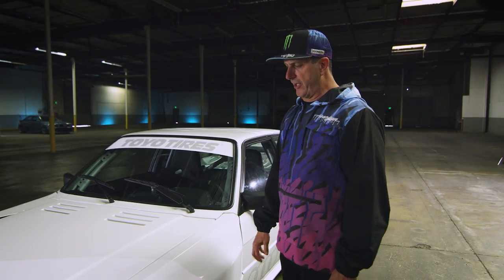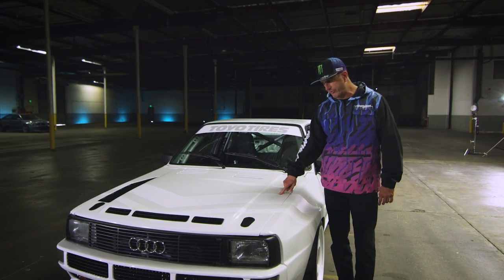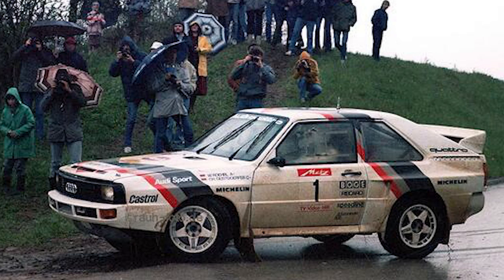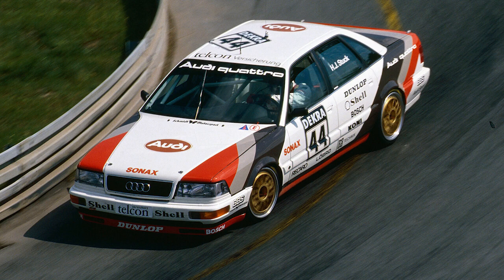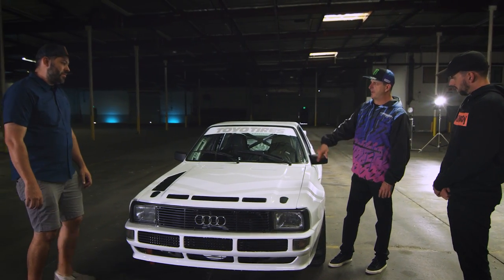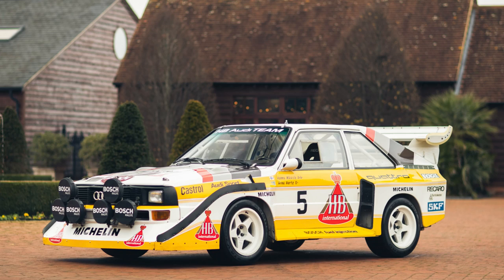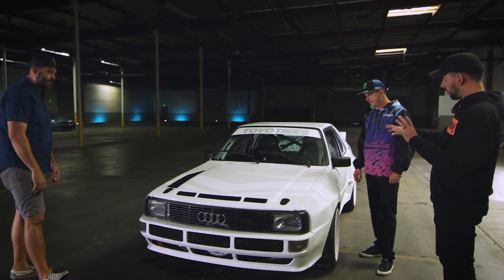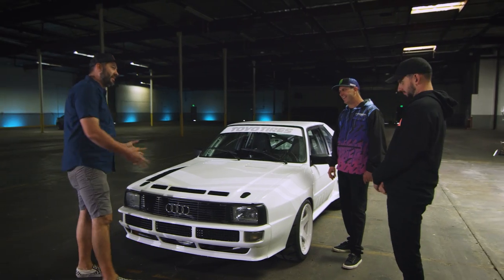The nice big grilles, leaving everything black there, makes sense. Adding some very simple retro style graphics — Brian actually found some old photos of Audis with this sort of chevron look. There's been a lot of different variations of graphics, the brown and white and yellow and red. But we found this and really liked this. Most people think the S1 E2 is the classic Audi livery, but this was actually a little bit of an earlier design. I love it on here because it's subtle — you get it, but it's not garish. You could drive this on the street. If you know, you know. It's the 'if you know, you know' livery.